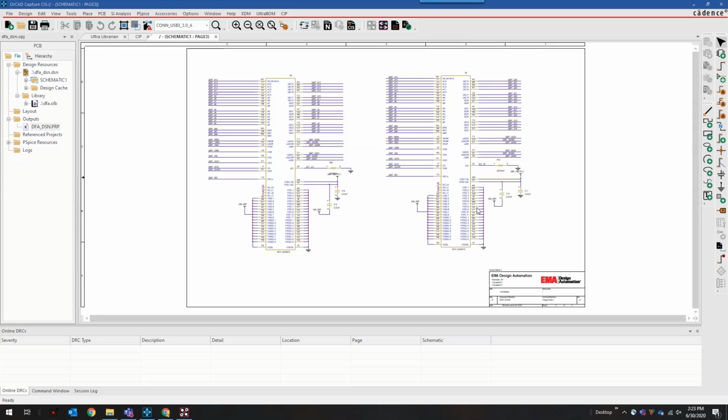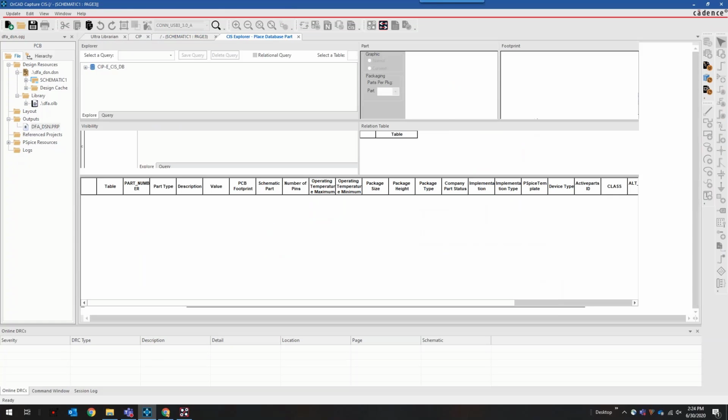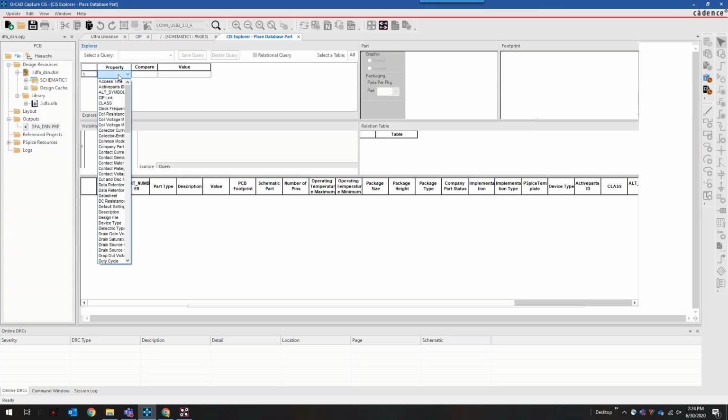When you're building up your schematic, you want to choose components that aren't near their end of life cycle and that have lead times within your delivery window, and you want to make sure that the components are available in distribution. This is what's going to minimize possible production delays in the future. So the first thing I might want to do, if I have my schematic, is go and look in the company database to see what parts I can place in the board and see if there are any issues with any of them.